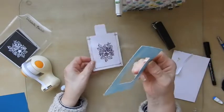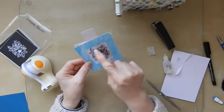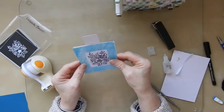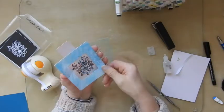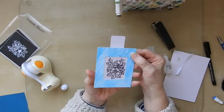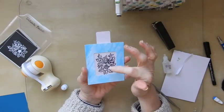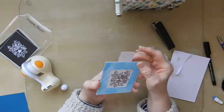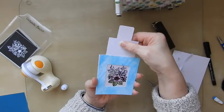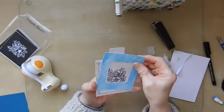So the good thing is, your frame, if you want to, you can make this a fancy shape around the outside. You don't have to stick to a rectangle. You can use different shapes, apertures, so you can use hearts and hexagons and oblongs and whatever you want in the middle, as long as your pattern fits it. And then you can simply stick that on to the front, but it doesn't affect the mechanism, which is great.